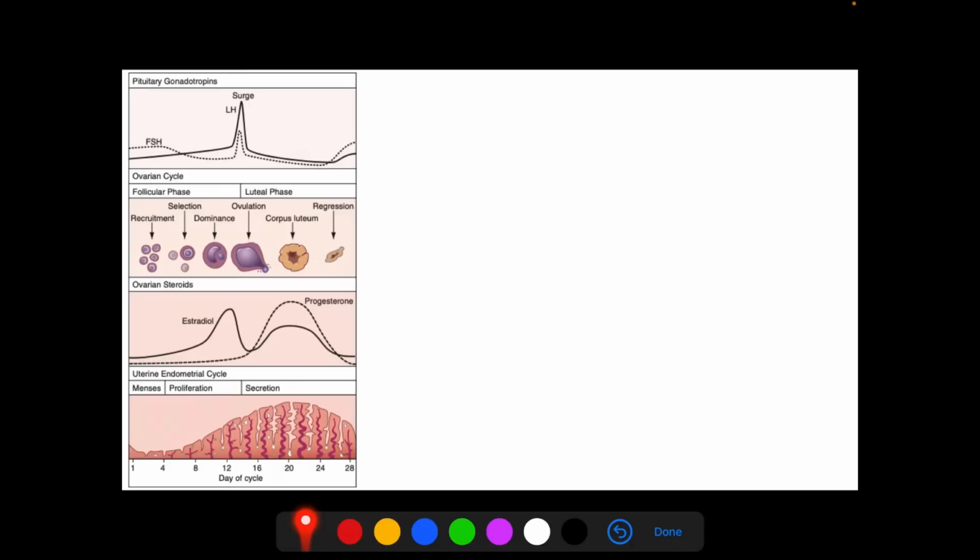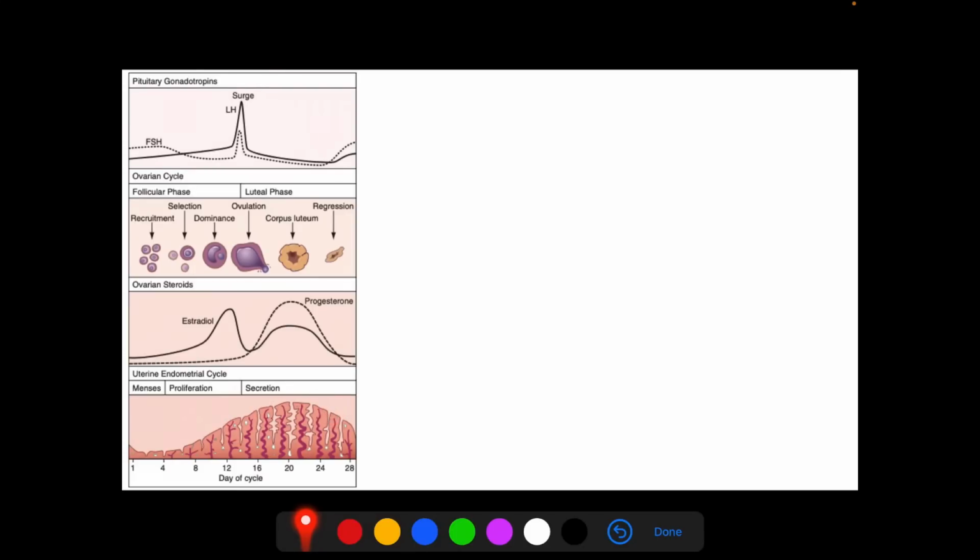And what will happen now upon entry to the luteal phase is this corpus luteum will synthesize two hormones, particularly the progesterone, and also, of course, again, the estradiol. So the corpus luteum will synthesize the progesterone and estradiol, and that's still as a result of luteinizing hormone from the ovulation. And the combination of the two steroids, progesterone and estradiol, will act on the endometrial lining. So the endometrial lining will now develop and it will thicken.